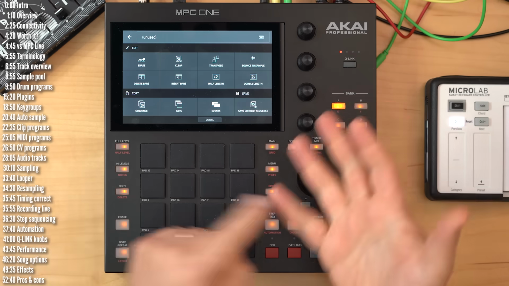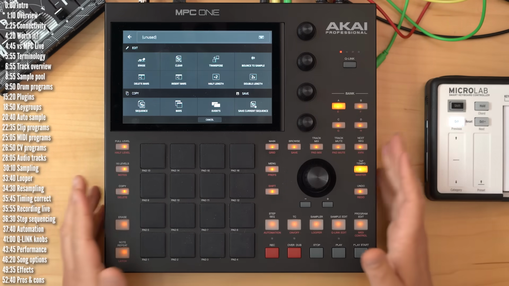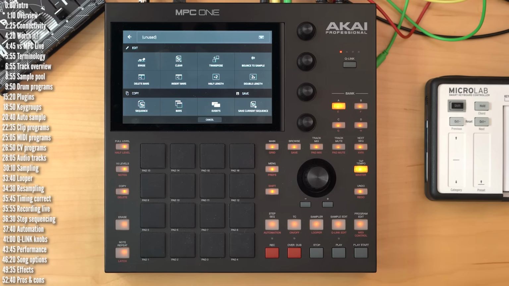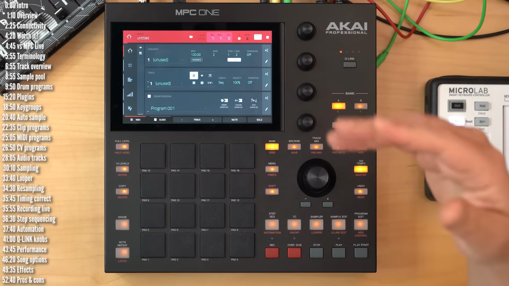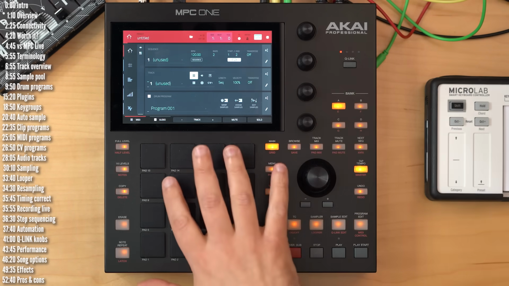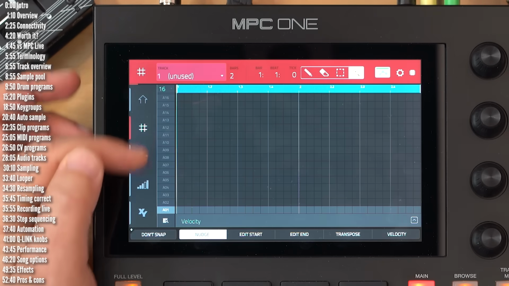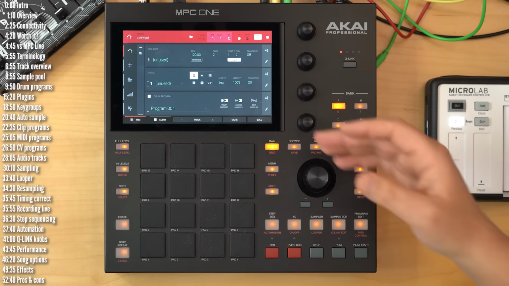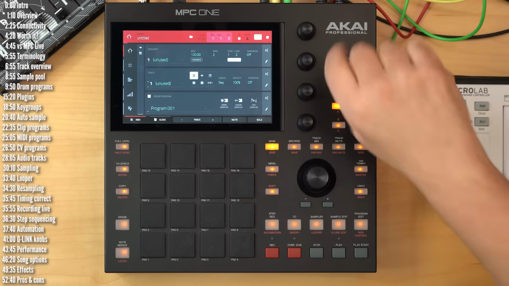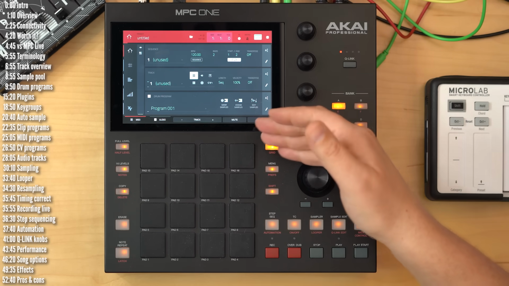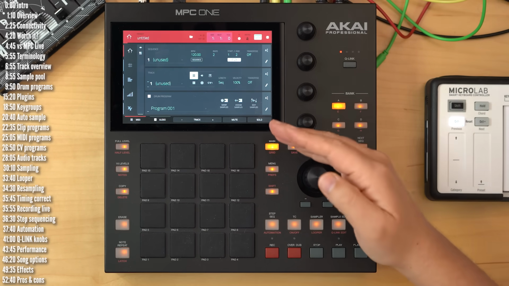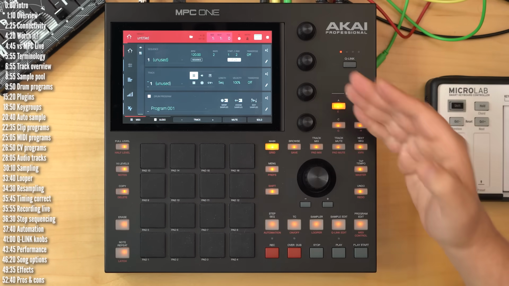Okay, so now that we know about sampling and the different track or program types, let's talk about sequencing. You can sequence either by playing live into a track using the pads or an external keyboard, or step sequence using the grid or step sequencer. Same goes for automation of parameters. You can either change parameters live and record that into your sequence, or step sequence parameters. Let's go through these workflows very quickly.